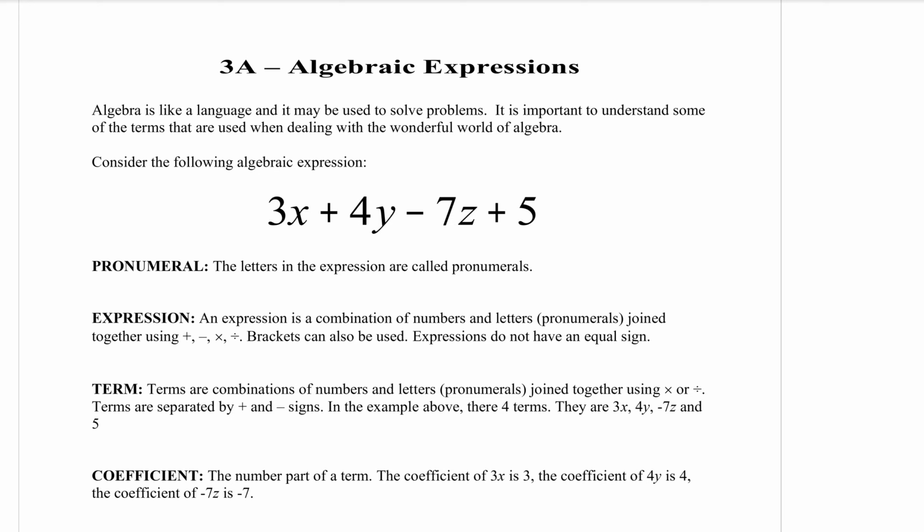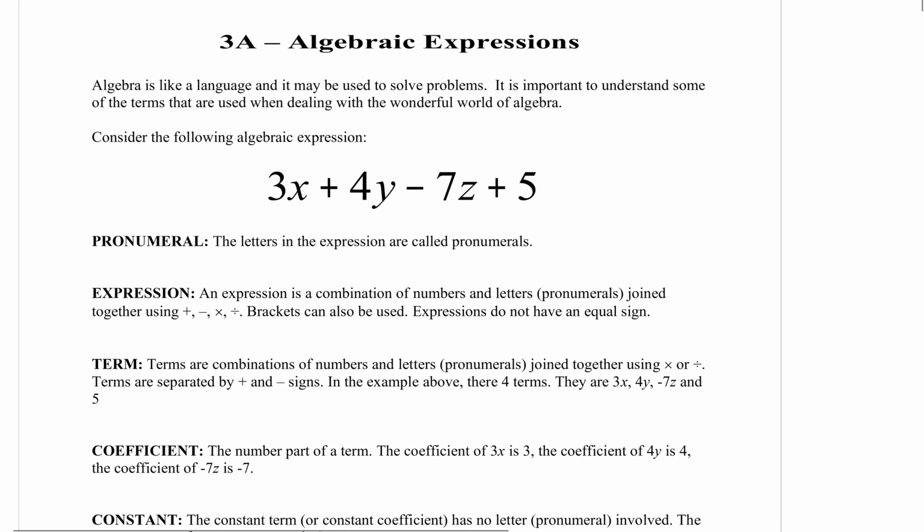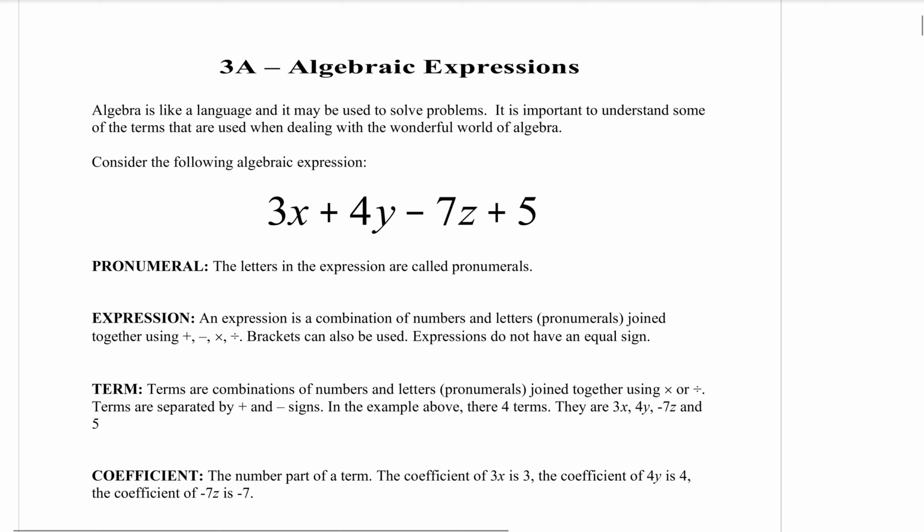Algebra is like a language, and you need to understand this language. It is important to understand some of the terms that we're going to be using when dealing with the wonderful world of algebra. So we have in very big writing this thing here, 3x + 4y - 7z + 5. And we're going to be using that to help us to define a whole bunch of words down here.